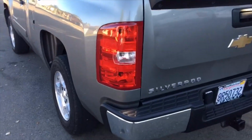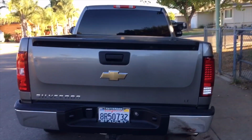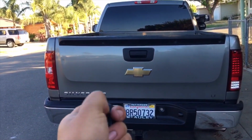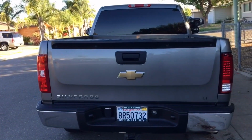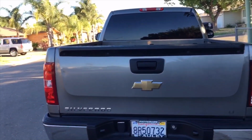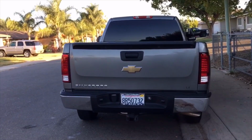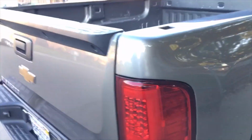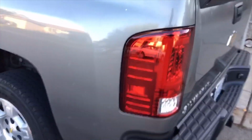Let me go ahead and put this one on real quick and see if they even work. Check this out. Oh, any day now. Come on. You see that? That's pretty dope. Just finished installing them. I'm real happy with the way they look. Check it out. LED tail lights on my 2008 Silverado.